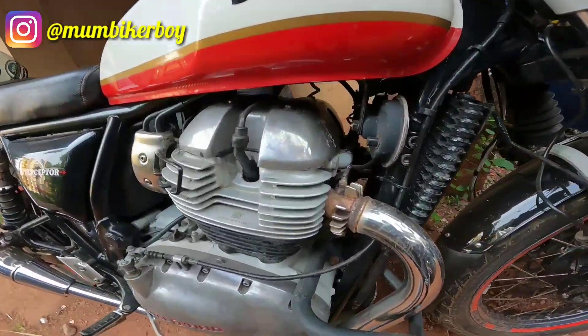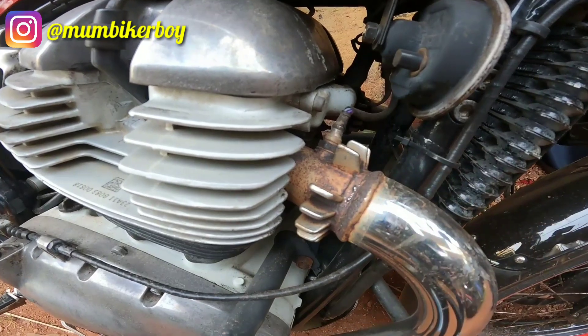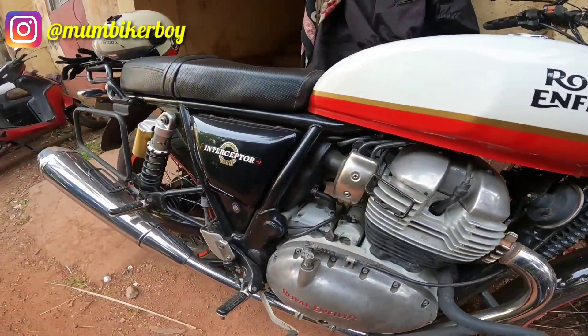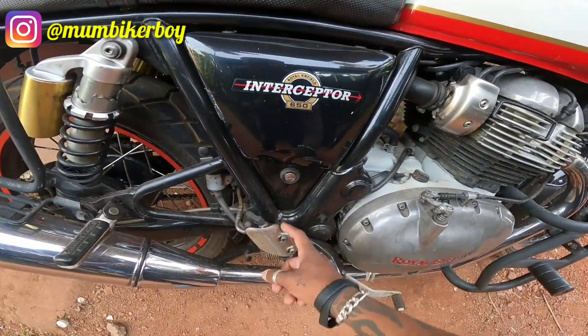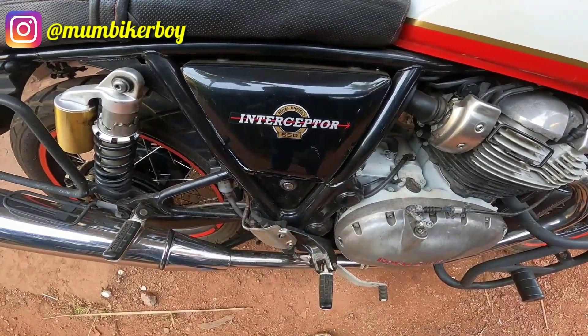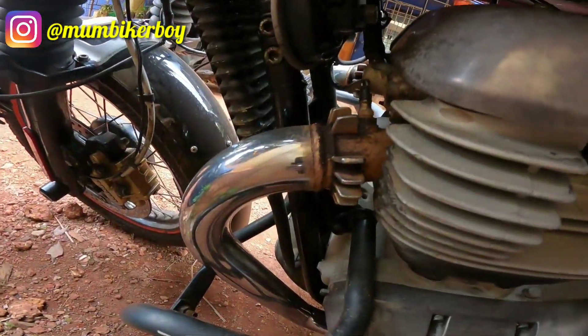You can see this is the fin I was talking about — it's rusting a lot, and this is on both sides. The other issue I have is the brake reservoir: at times it disengages and I'm unable to get the effect of the brakes. This only happens when the bike heats up too much. You can see the second side as well. This video is going to be about how they rectify or replace it — stay tuned till we reach Garage Cafe.